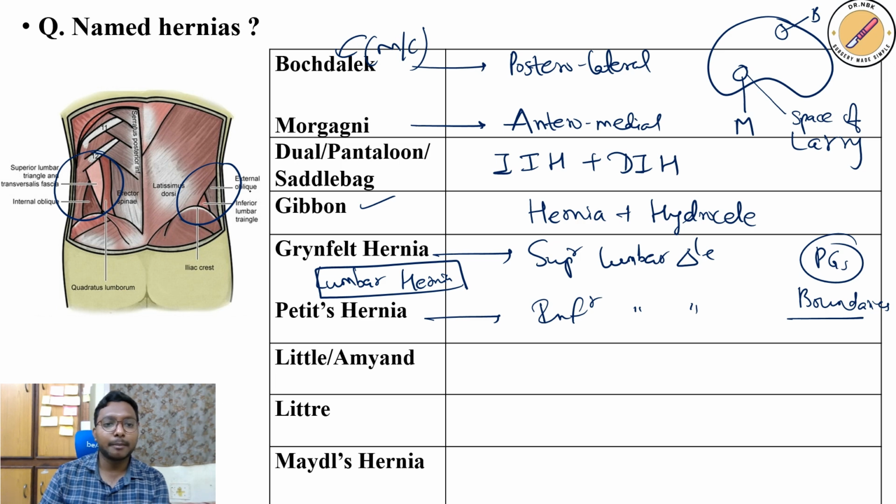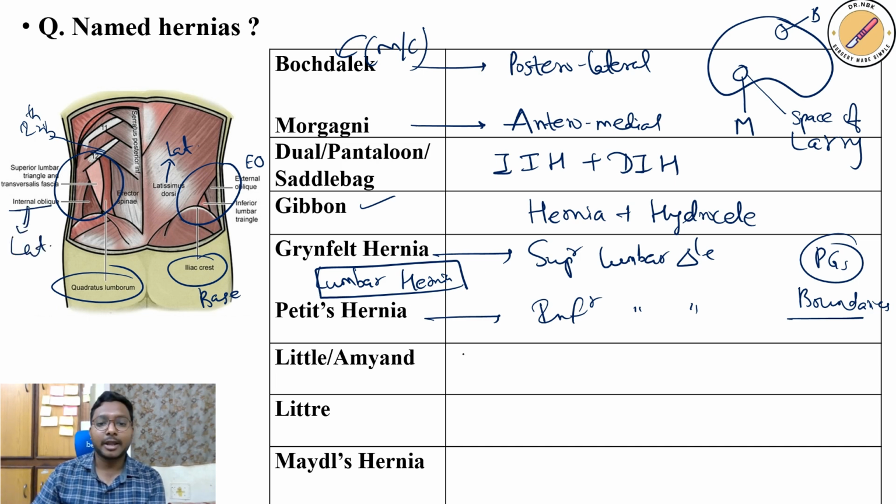The boundaries of inferior lumbar triangle are anteriorly you have the external oblique muscle, and the iliac crest is forming the base, and latissimus dorsi is the posterior boundary. Whereas coming to superior lumbar triangle, you have the 12th rib here, that is the 12th rib superiorly. Then you have paraspinal muscles, especially the quadratus lumborum or erector spinae, that is medially, and internal oblique is present laterally. So these are the boundaries of lumbar triangles.